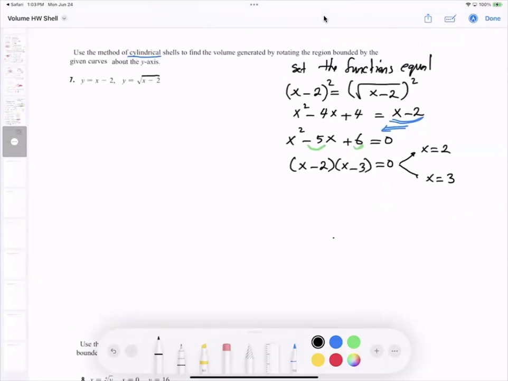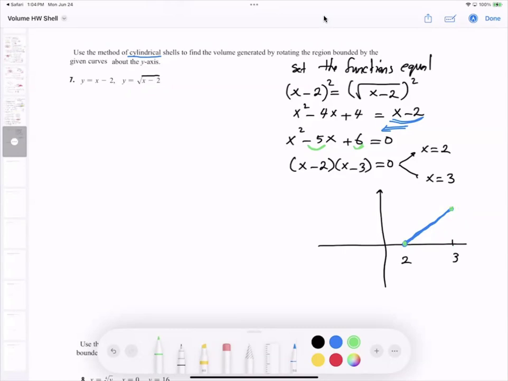Perfect. So first of all, in 2D, we have 2 and 3. I know I'm not going to go further than 3 on the right and 2 from the left. So let us start by graphing this line, x minus 2. When x is equal to 2, you have a 0. When x is equal to 3, you have a 1. This is your line segment between 2 and 3. Now let us take a look at this function. If x is equal to 2, you get 0 again. When x is equal to 3, you get 1 again.